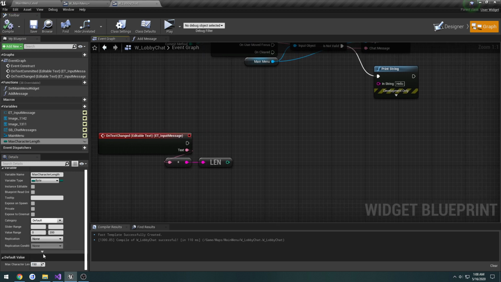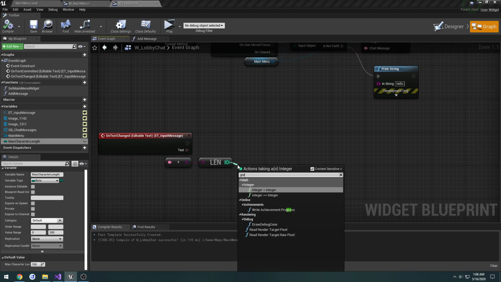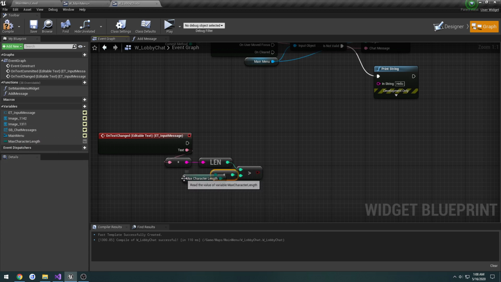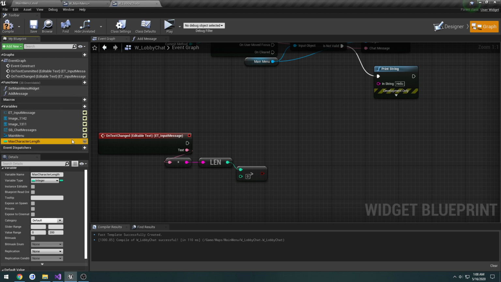All right, so if the length is greater than our max character, screw it, let's just convert it back to an int. Doesn't really make a difference anyways, as far as I know.